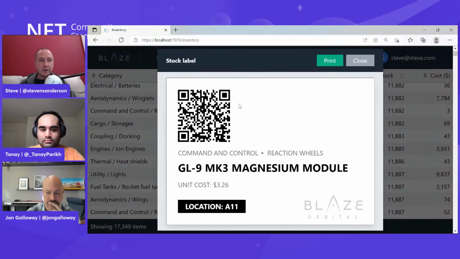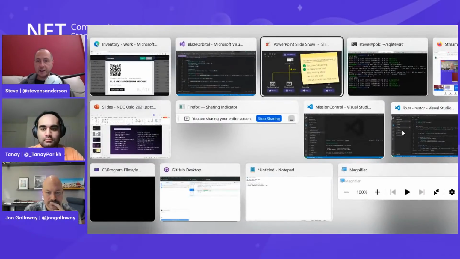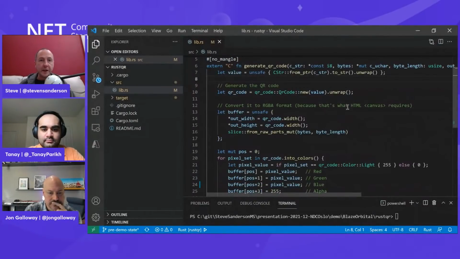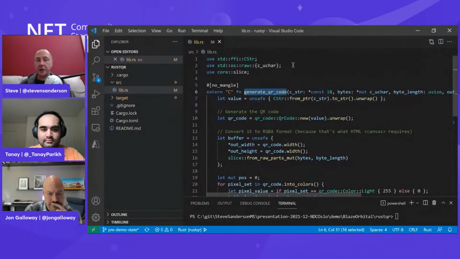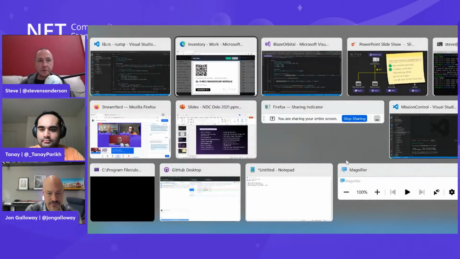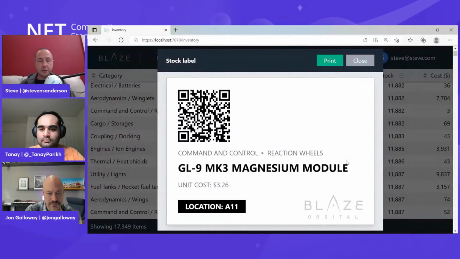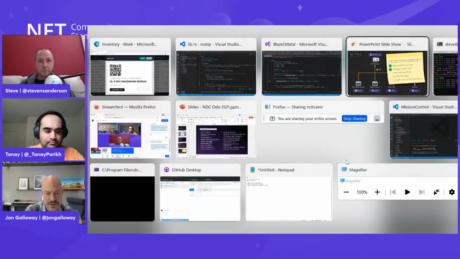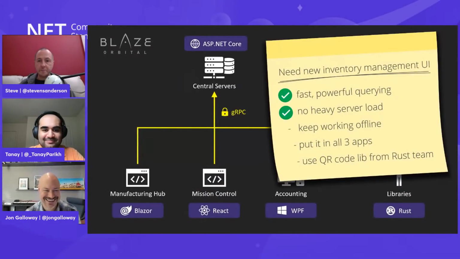And I probably don't have time to go into the details of proving it, but this genuinely does come from some Rust code. In fact, I do have the Rust code that does it right here. You can see it exports this function called generate QR code, which is the one that we're running. But I know most people watching probably aren't Rust developers, so we won't talk about that line by line. But it genuinely is Rust, and it compiles to something that we can link against our Blazor application. Sound good? Yeah, sounds great.